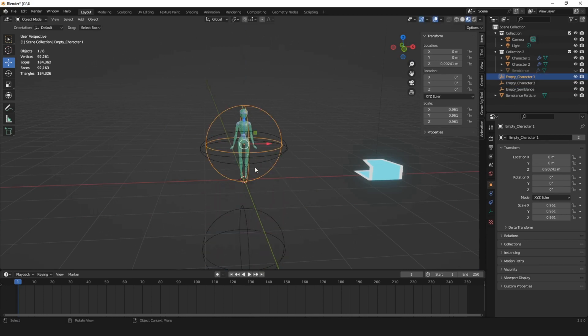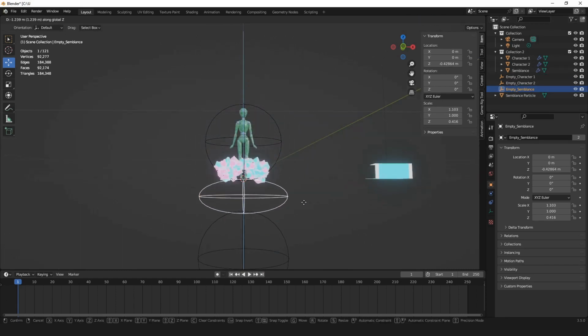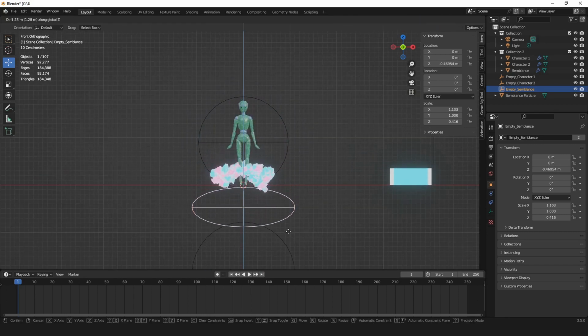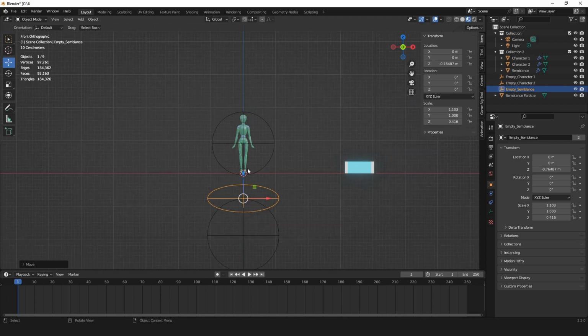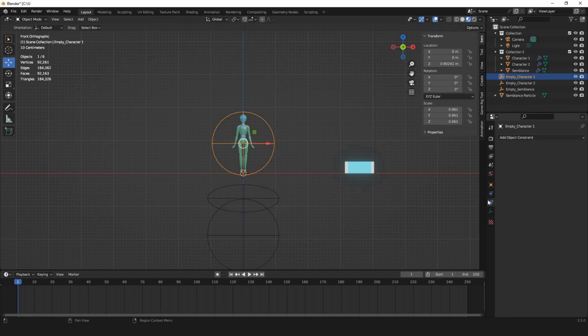And the semblance empty should be between those two. Try to figure out where the semblance doesn't get activated by the empty, and once you have that, you can click on the first empty character, go here to the constraint property and select Child Of.